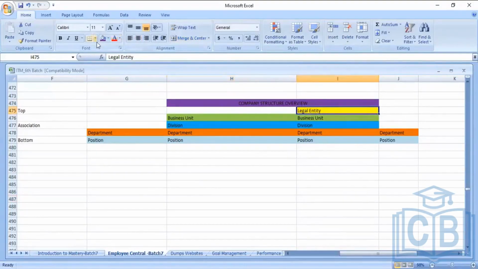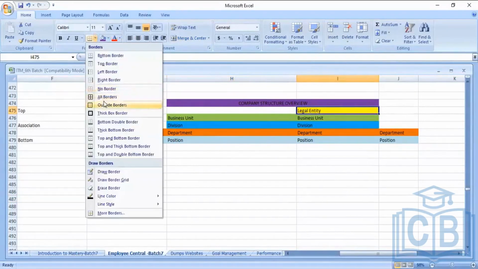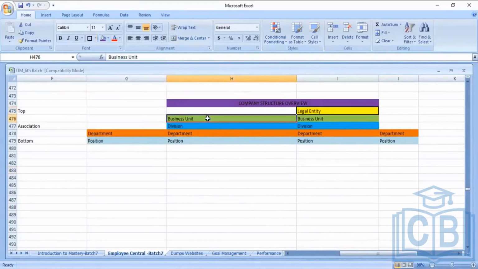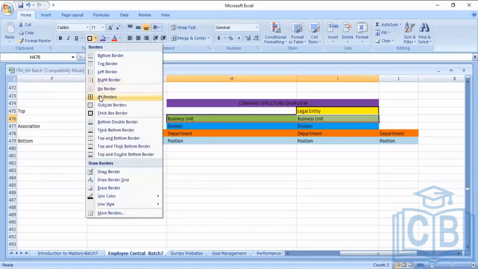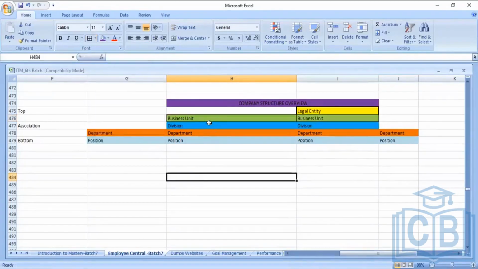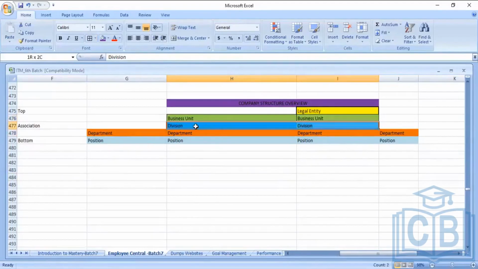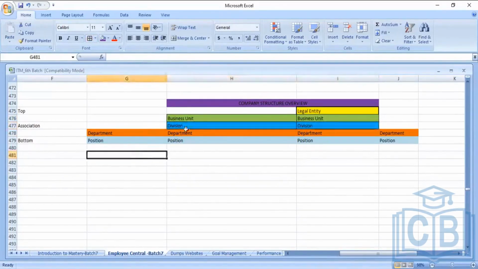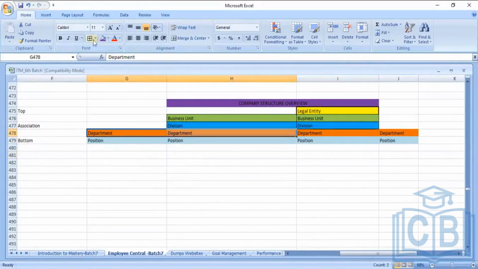We have the legal entity here, and below the legal entity, we have two business units. Each business unit will have a division, and each division will have departments.